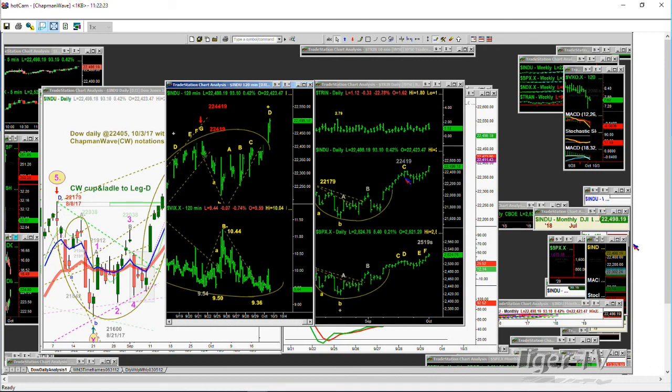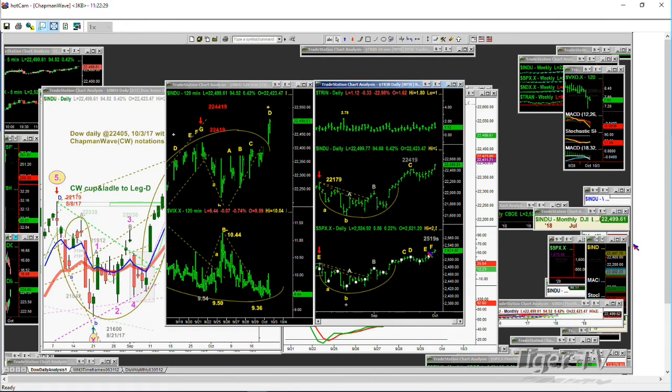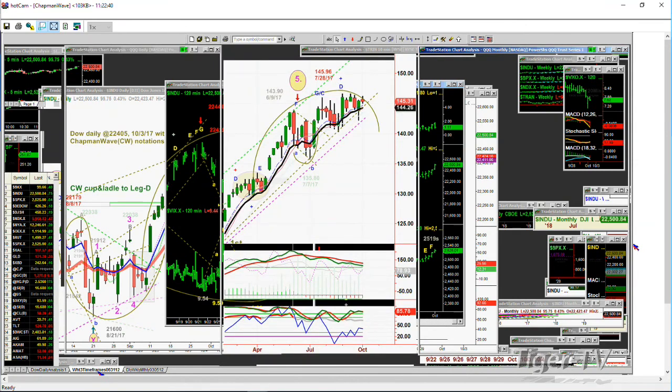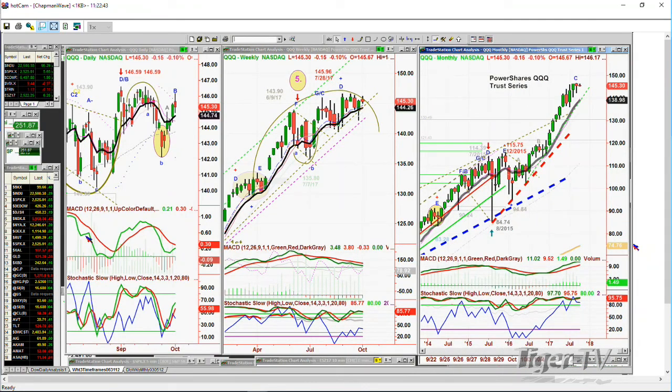There's your D in this bar chart of the Dow, and here's your bar chart of the S&P. I'm calling it leg F for now because it could still go to a G. But you know what? I could recycle this. It could turn into an F/G. Let's see how we close. The day is young. I do want to continue by looking at, and get to some of the questions, the Qs.